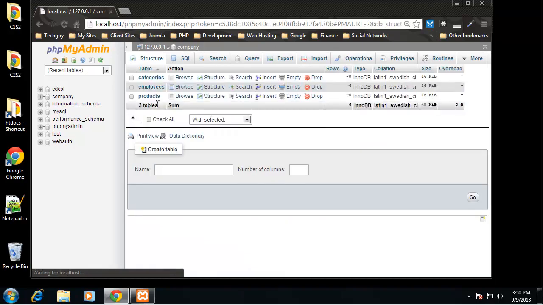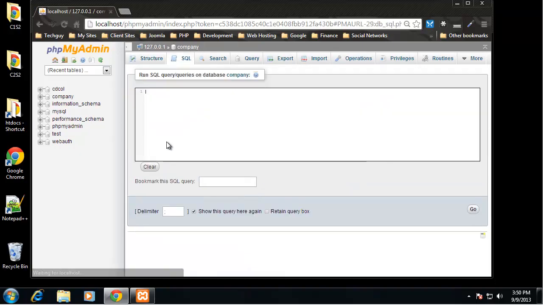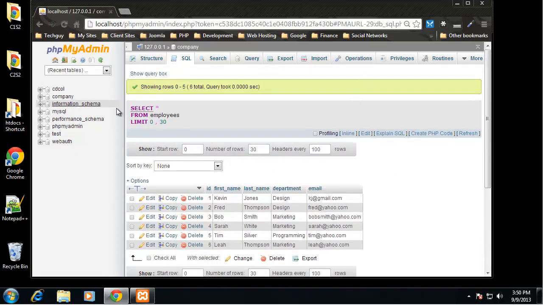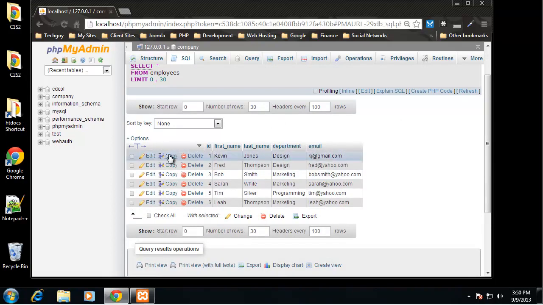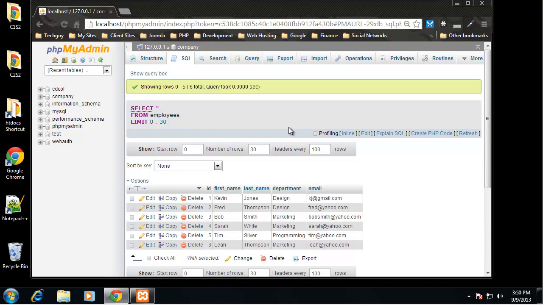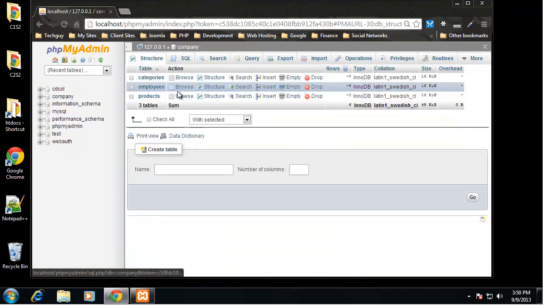Then we need to use the select query. So let's go to SQL and let's just do something easy. We'll say select all from employees, and what it will do is actually give us a table down here with the criteria that we're looking for. So we selected all, so that means it returned the entire table.